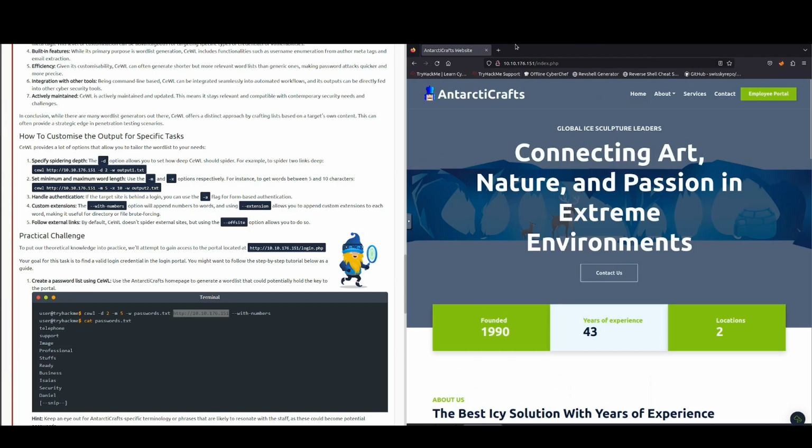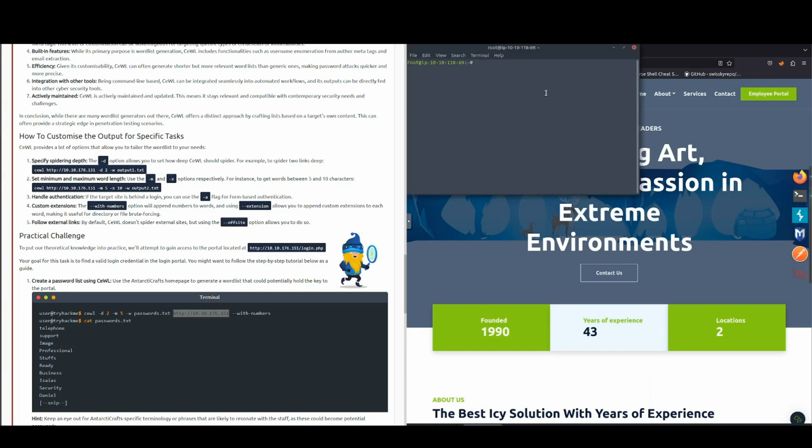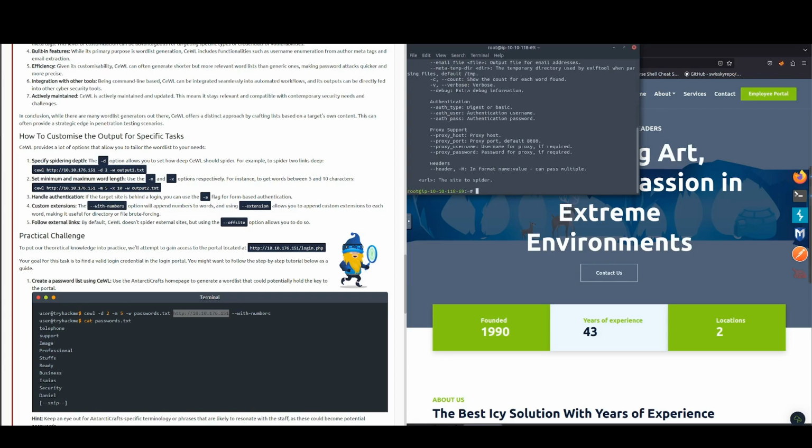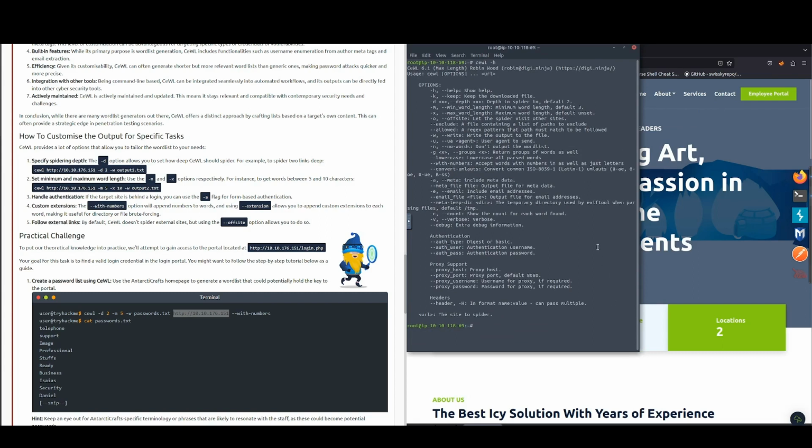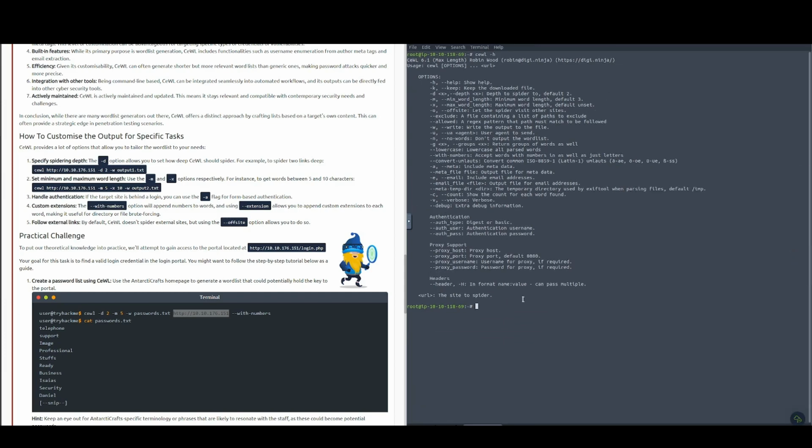So how do we do that? Let's start a command line and see if we have CeWL installed. And CeWL is installed because we have the executable on the path.